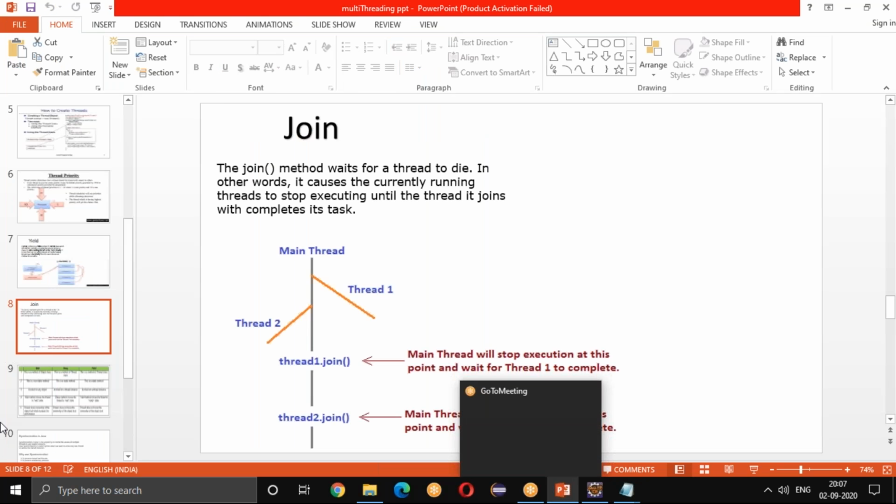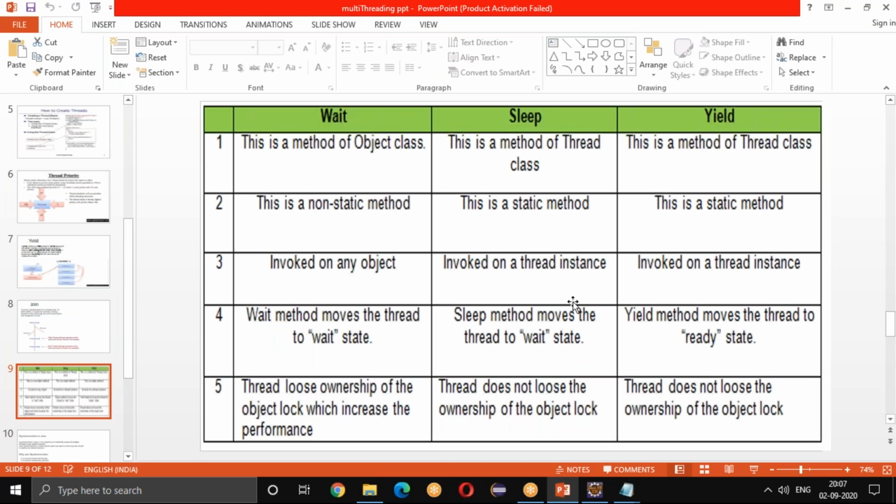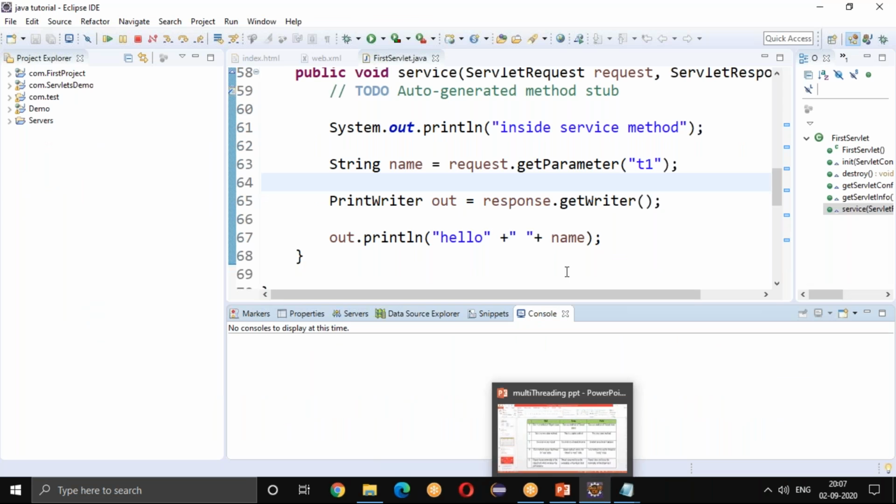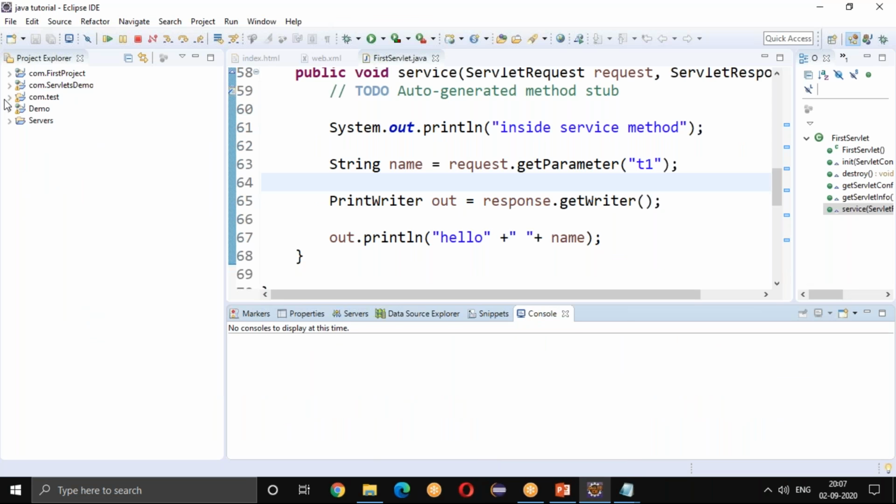Give me a minute. There are three variants of it.